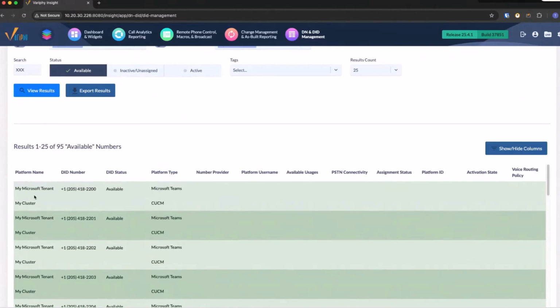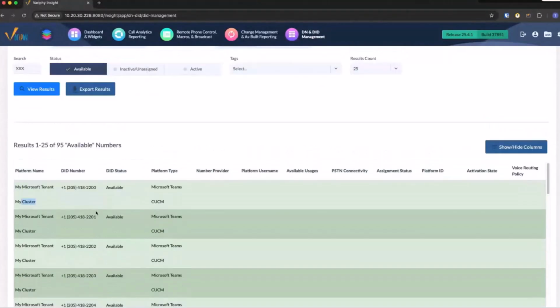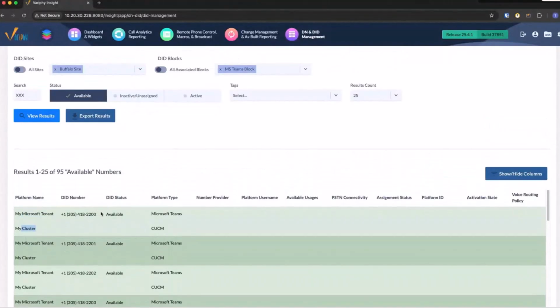We have the platform name, which again is the tenant name that you give within Variphy, or the CUCM cluster name within Variphy. And lastly, if I want to see what this looks like if there was a block of DIDs that would be available or active within Teams and CUCM, I can select active and view results.